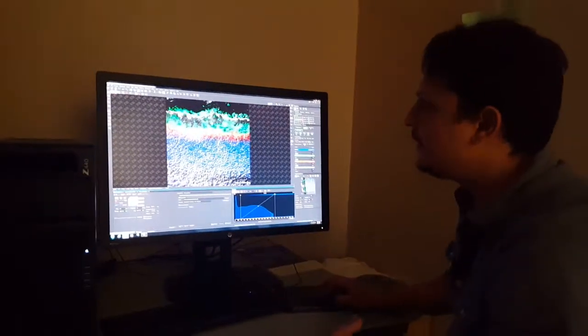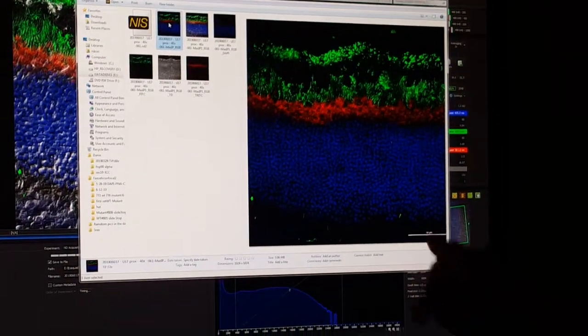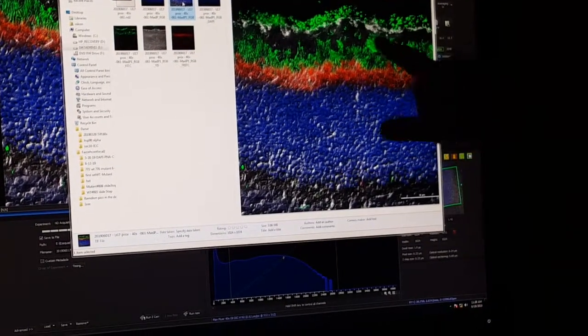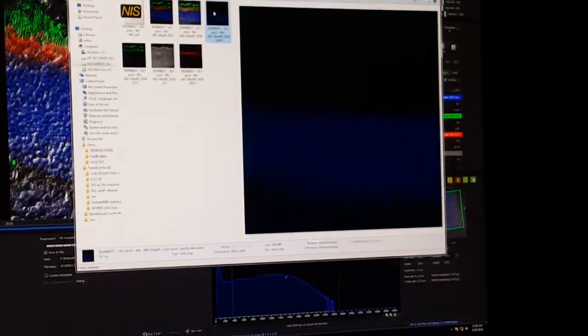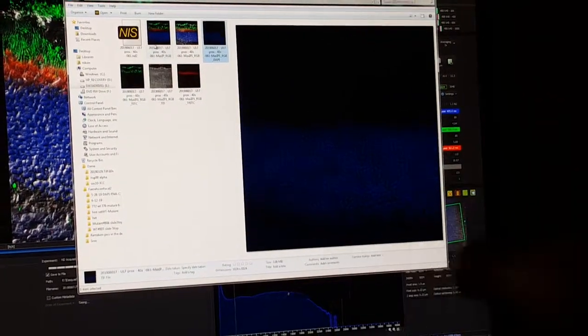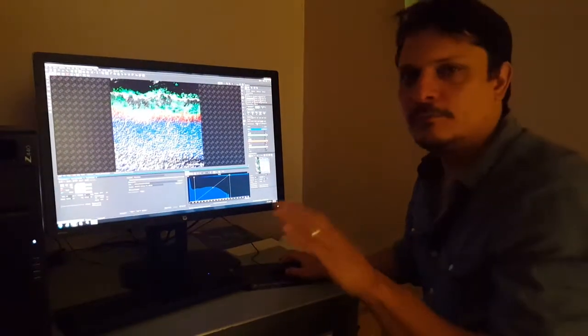If you go to the folder that we have been using, you can see that we have this picture that we took with the scale bar. We have this other picture with the scale bar with the DIC included, and then we have 4 images without any LUTs and without the scale bar that I can use later on in other software. Let's stop here.